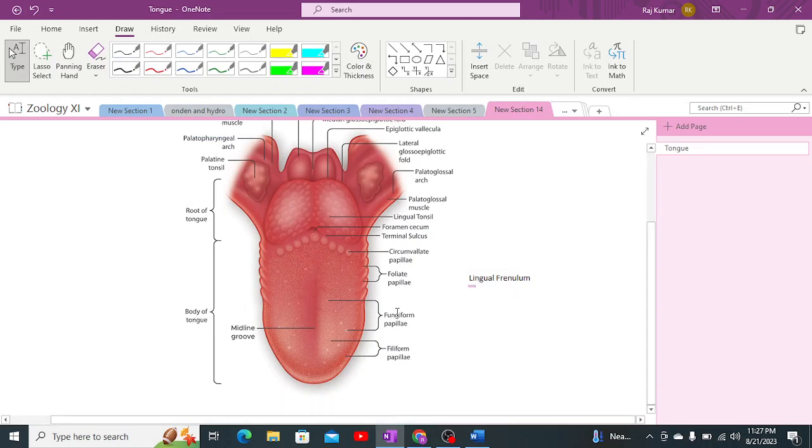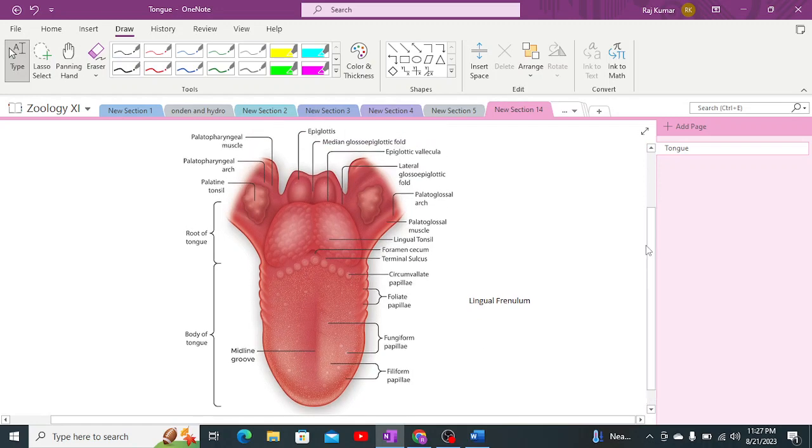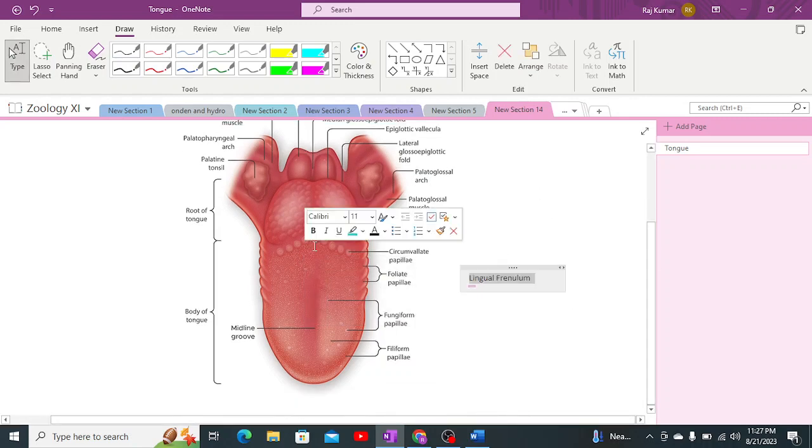And where are taste buds present? Taste buds are present inside structures known as papillae. In general, in children there are four types of papillae, whereas in adults there are three types. First, let us discuss the general ones. The first includes the circumvallate papillae.